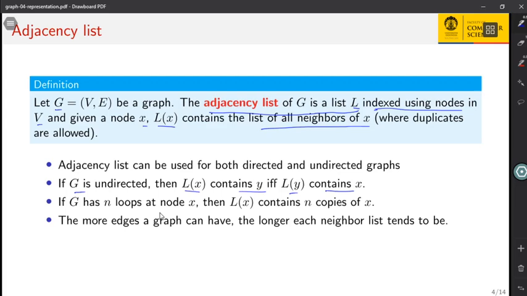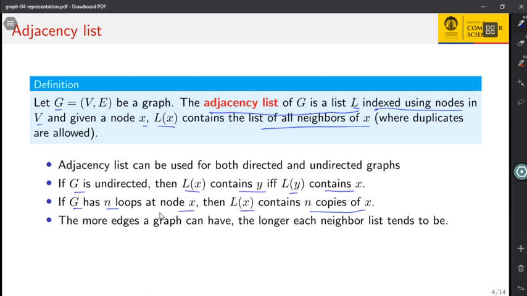Also, if G has n loops, so you have, like, 1, 2, 3, 4 loops at node X, then Lx will contain n copies of X. So X will appear inside Lx itself if there is a loop, and if there are 2 loops, then X appears twice in Lx. The more edges a graph has, the longer each neighbor list tends to be.